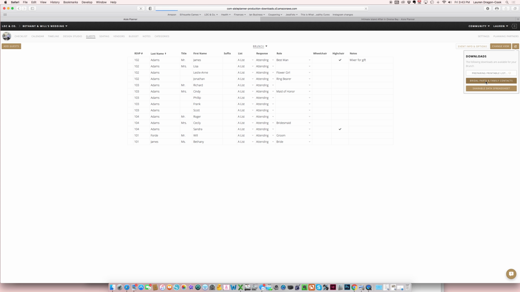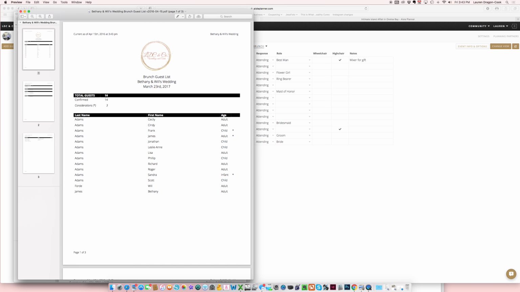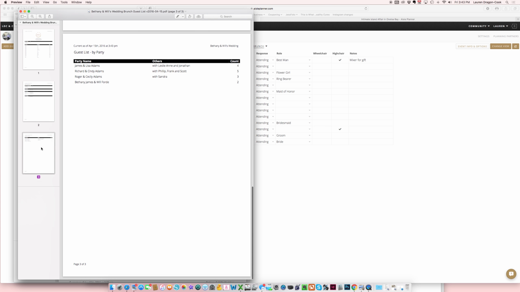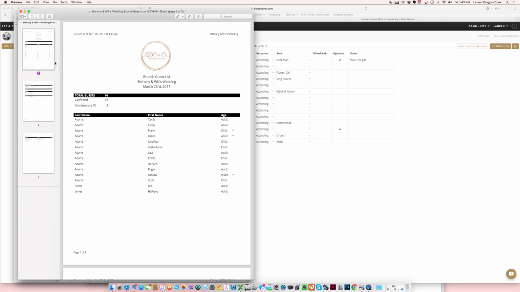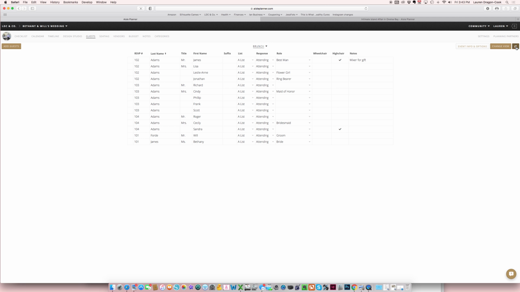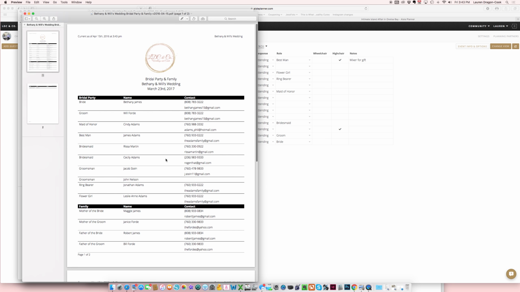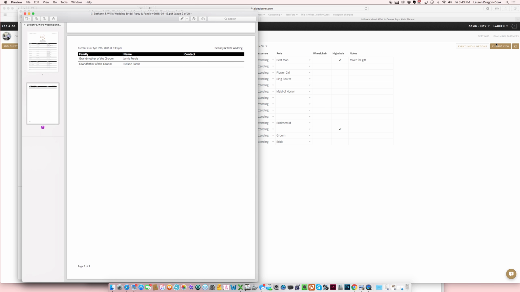If you want to see just your bridal party information and the contact information for just the people that are in the party, you can see that too. And the contact information, because I guarantee you, you don't want to be bothered on your wedding day, okay? Print this. Give this to everybody. That way they can get in touch with somebody else other than you, okay?